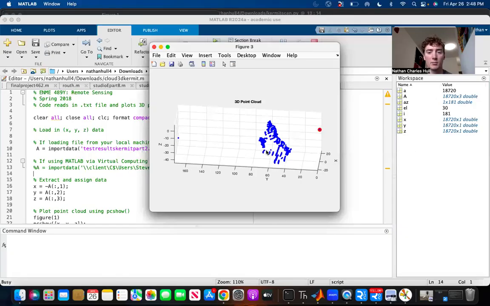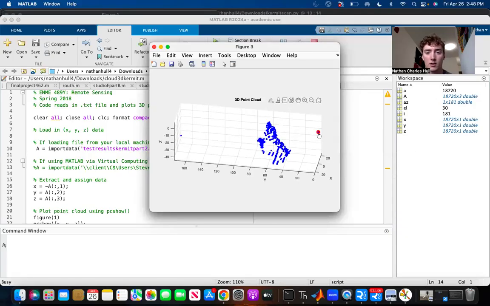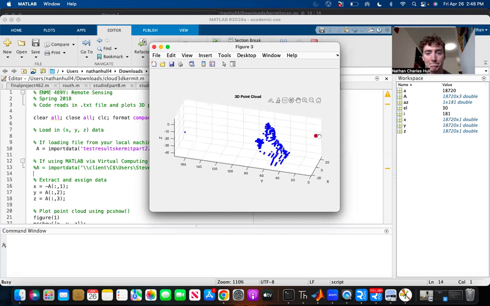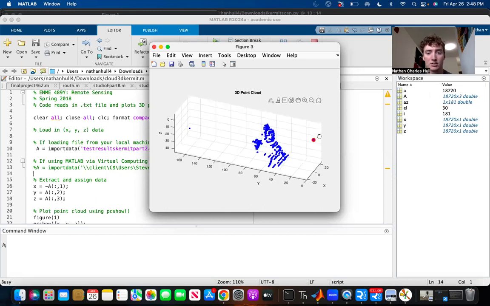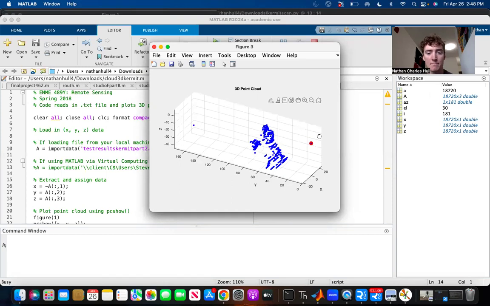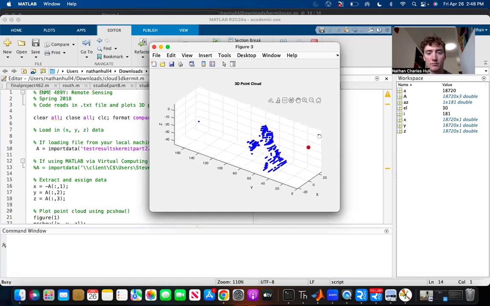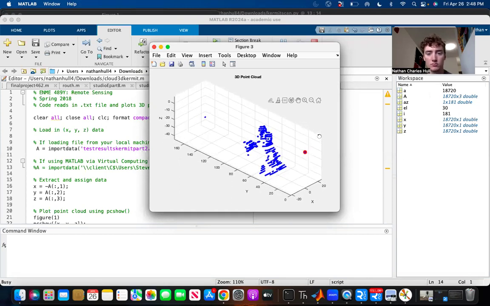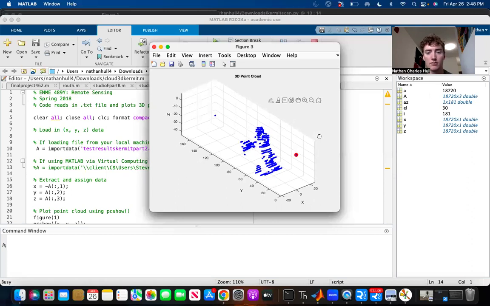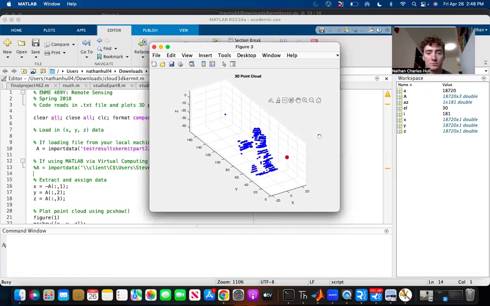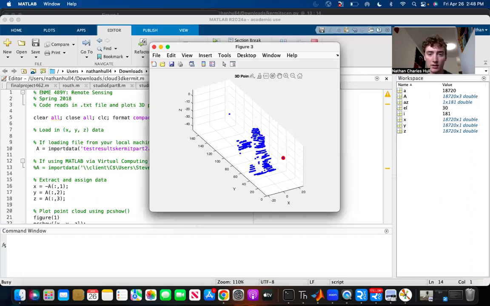So after running the MATLAB code, this is the 3D point cloud that we get. And it's just going to show a brief rotation of the statue. So again, you can make out his general shape right here.